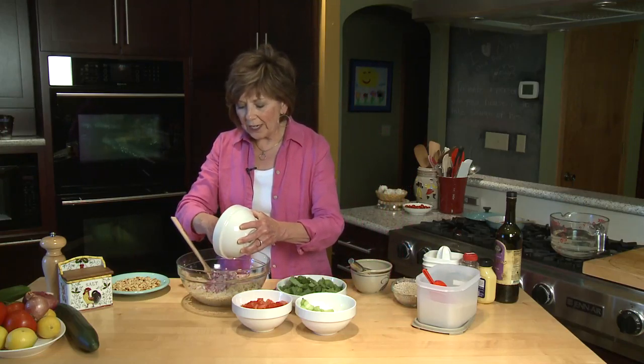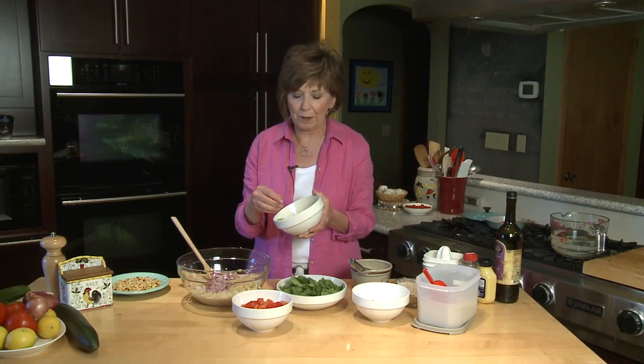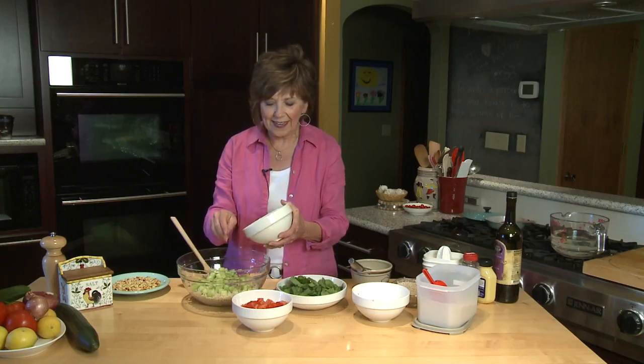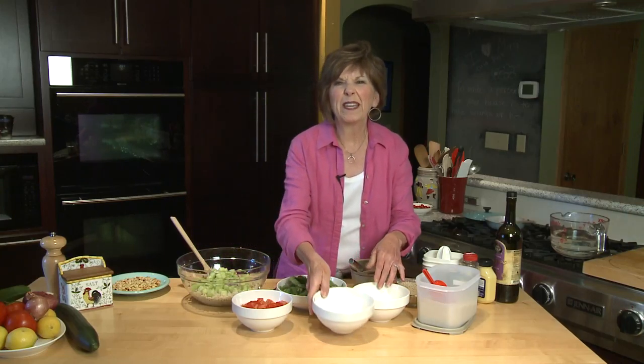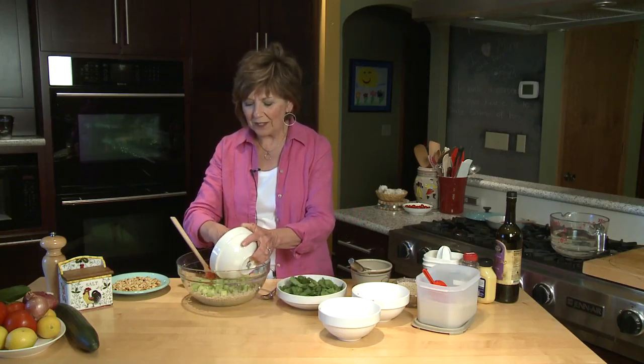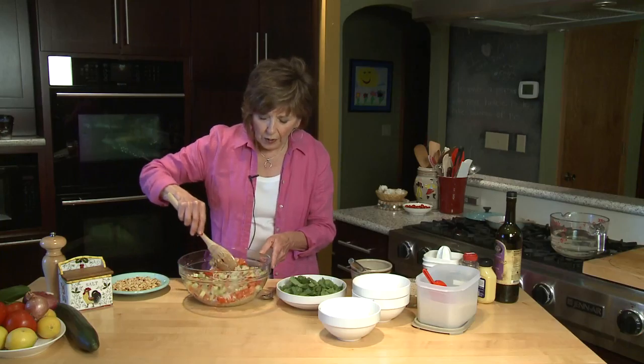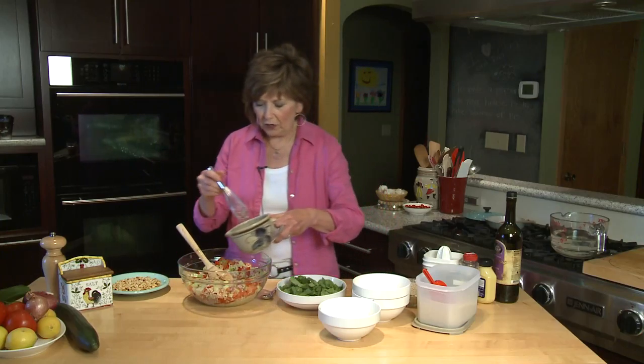To finish off my salad, I'm going to add some red onion — probably about a cup. I've already chopped the red onion, about a cup of chopped cucumber. I like to use the seedless cucumber because they hold together really nice in the salad and there aren't those big seeds like regular cucumbers have. And then I took a couple of big fresh tomatoes, chopped them up, and I'll add those to the salad and toss it a little bit, then pour in the rest of my vinaigrette.